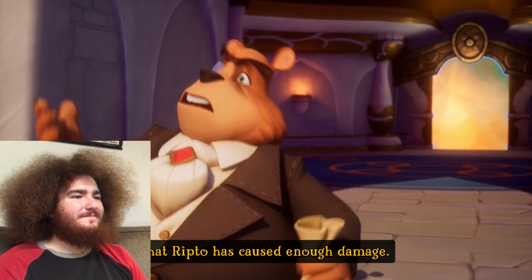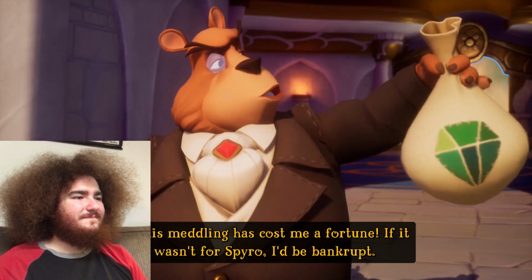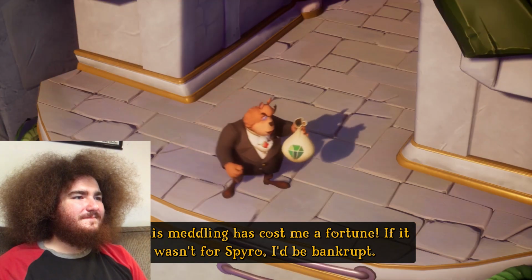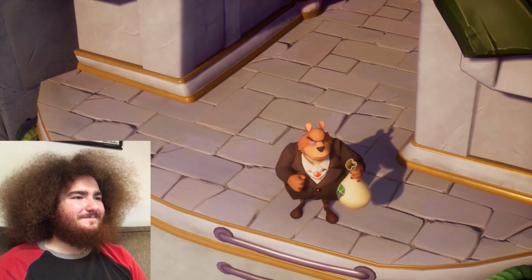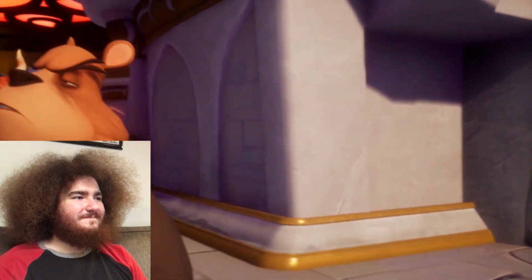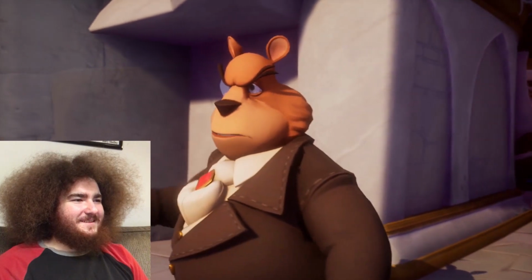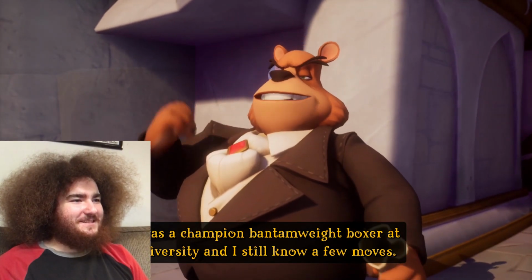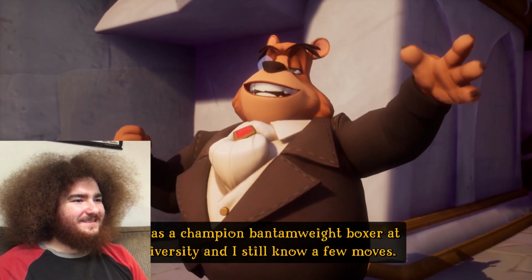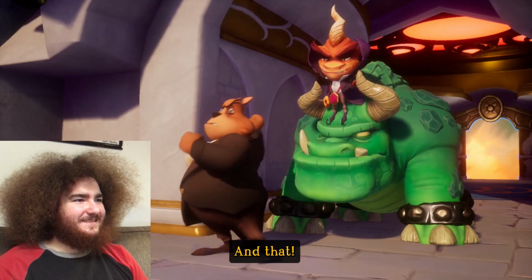That Ripto has caused enough damage. All his meddling has cost me a fortune. If it wasn't for Spyro, I'd be bankrupt. Oh, if Ripto were here, I'd give him a piece of my mind. In fact, I'd give him a lot more than that. Gulp can be really quiet when he wants to be. University, and I still know a few moves. Take that! And that! No!